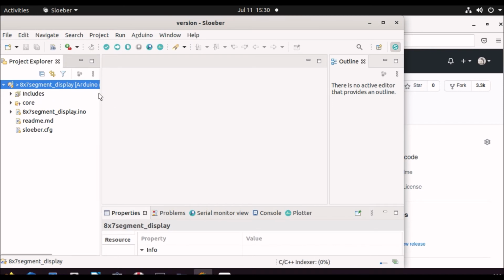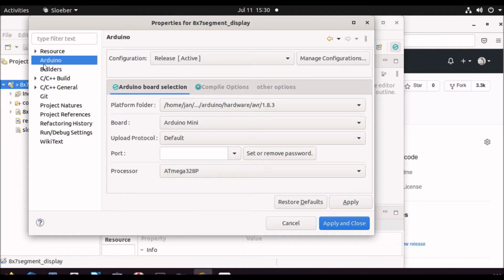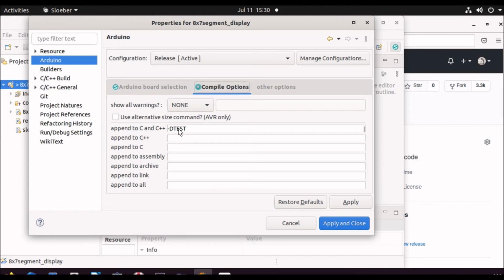And as you can see here in the Arduino properties, it's a mini with the processor and the compile option -D TEST is there.